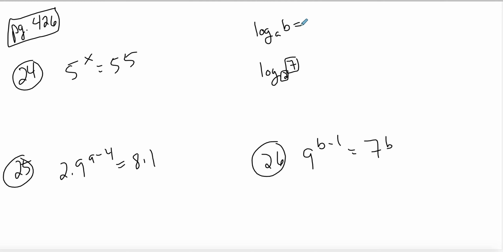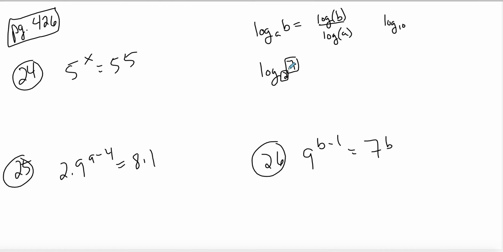So the way I evaluate this with change of base is when a logarithm doesn't work out nice, I can use common logs. So I can do log of b over log of a. And remember when I say common logs, that's just log base 10. That's essentially just the log button in your calculator on the left. You can also use natural log if you wanted to, but we're not going to get into that until tomorrow.